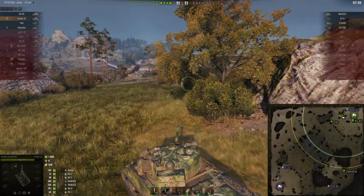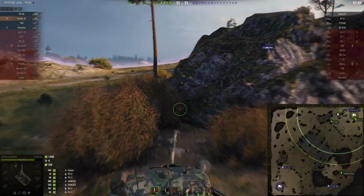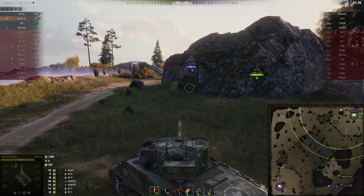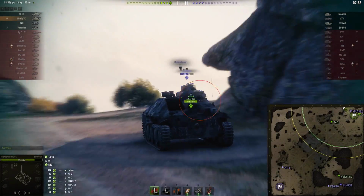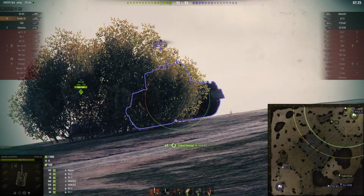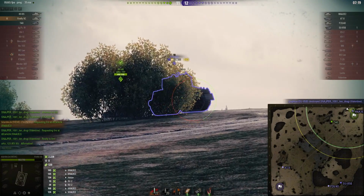Now, and we're going to learn something here. Unicums, really good players, realize this, and they adjust their gameplay as follows. When you come around a corner, he may not do it here, but they adjust their tank and their turret so that they already are aimed at like this. So they're already aimed at what they're going to shoot at, you see? So there's no turret rotation and there's no hull rotation when they poke the corner, thus negating those soft stats. You understand what I'm saying?